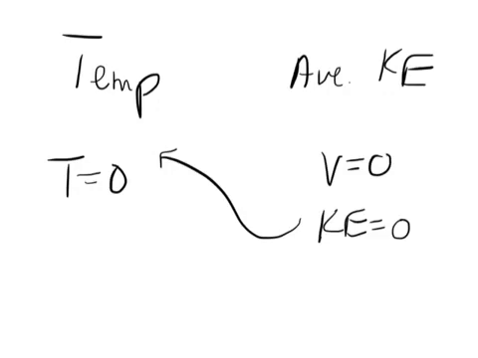Now, there's no such way to actually reach 0 Kelvin, and this is something you have to think about. It's tough to think about this. The easy way to think about it is as follows. If you want to cool down an object, say you have water and you want to make ice out of it. To make ice, you put the water in the freezer.